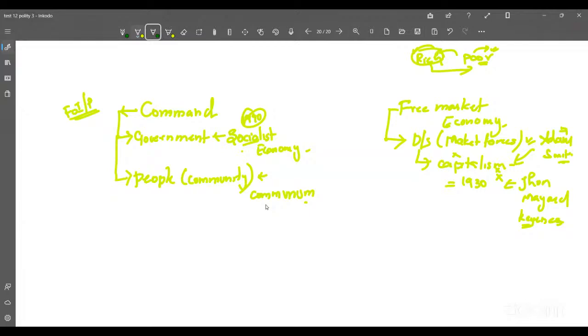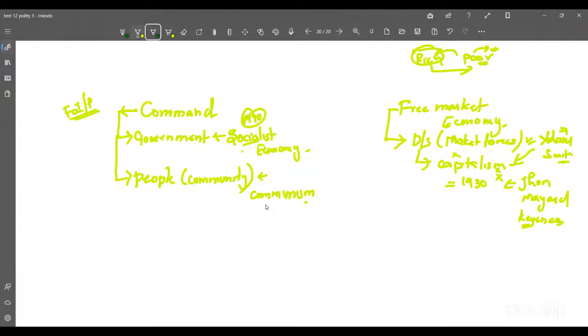There is no competition. There is a mono player, one player. When there is only one player, no competition involved, no improved quality. If there is no improved quality, people will suffer. There is no motivation. Because of which there is the disintegration, perestroika, what we call it as, and there is something called bottleneck reforms, what we come across, Mikhail Gorbachev, you will be reading in Cold War. Cold War ends in that particular time, 1990s, where the USSR disintegrates. After that, socialism also failed.